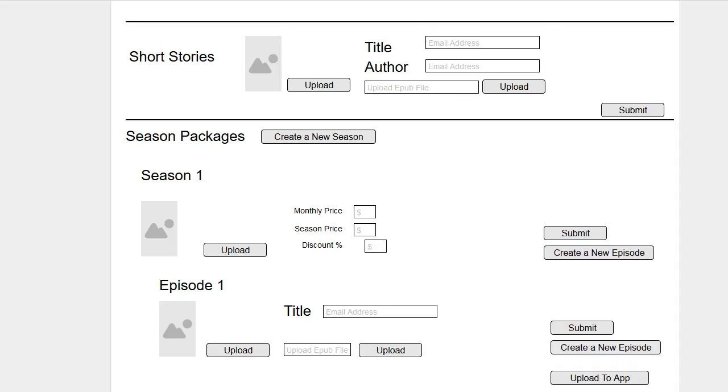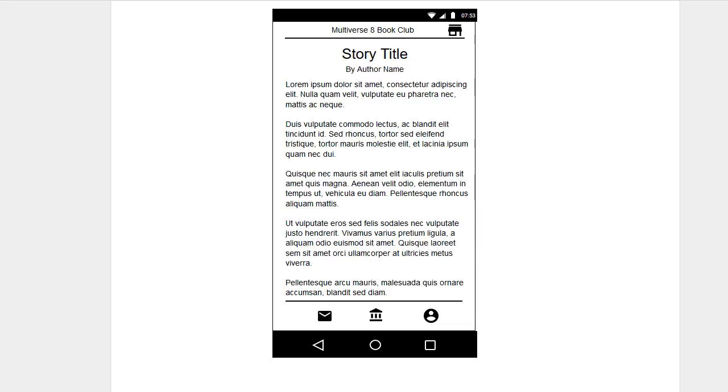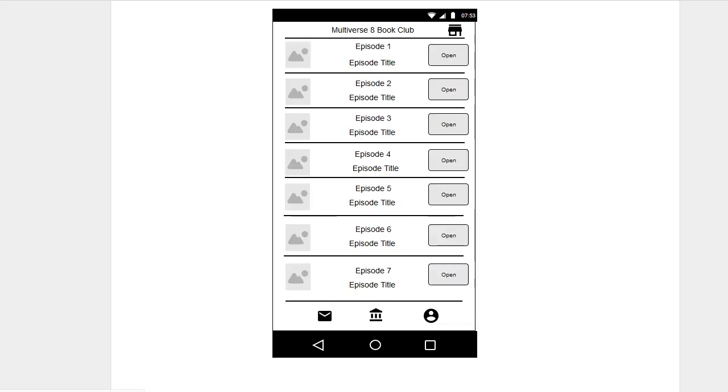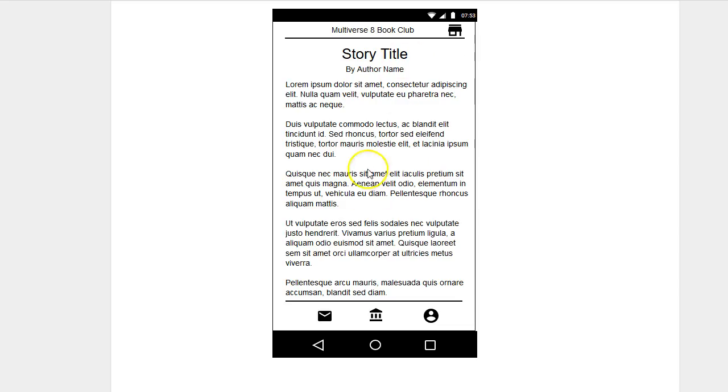But that's it. It's basically the same app, except now I'm saying, to save time, effort, and their money, let's not push it up to an e-reader. Let's just have them be able to open and read it on the screen, and they can scroll down, because they'll be short episodes, not full novels.